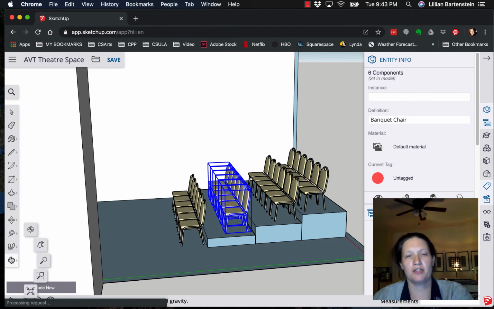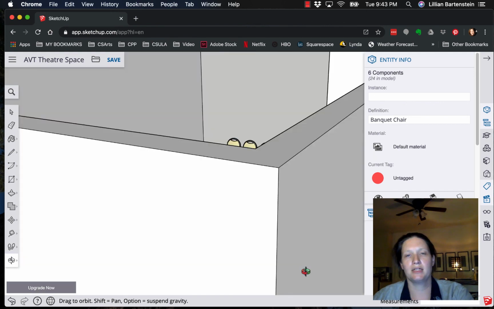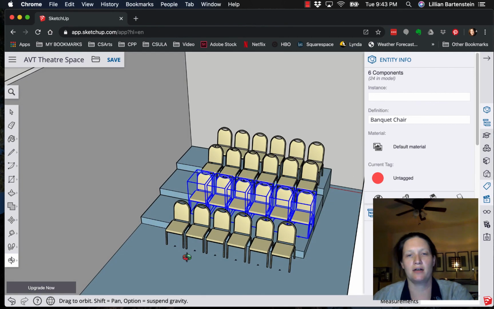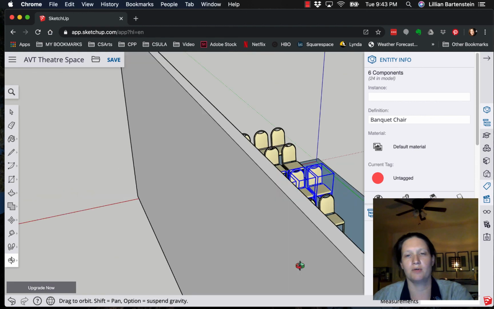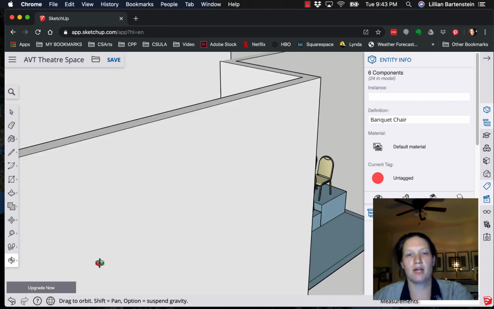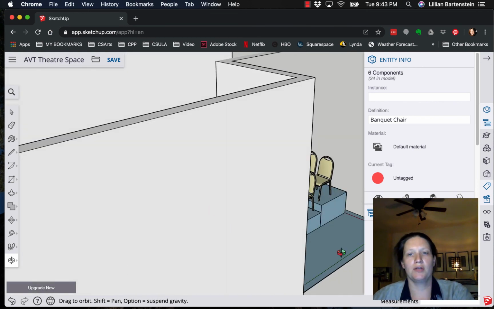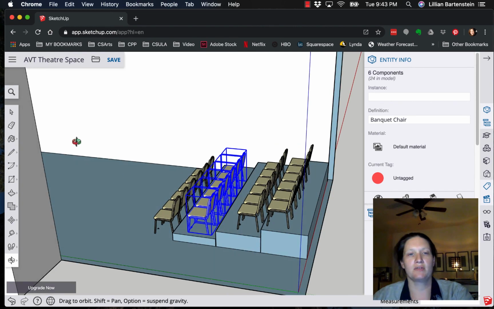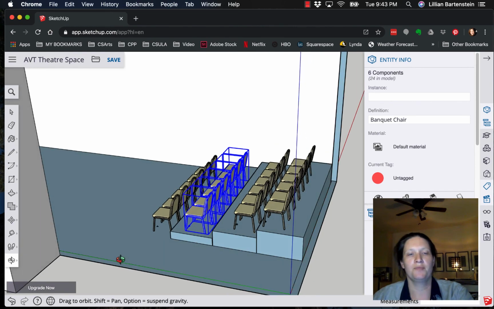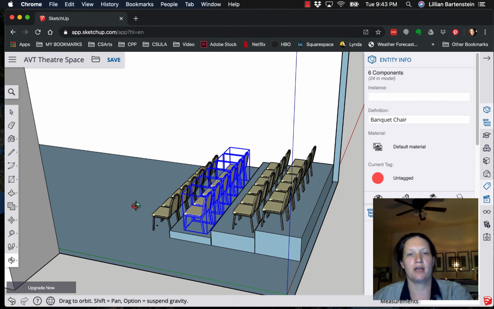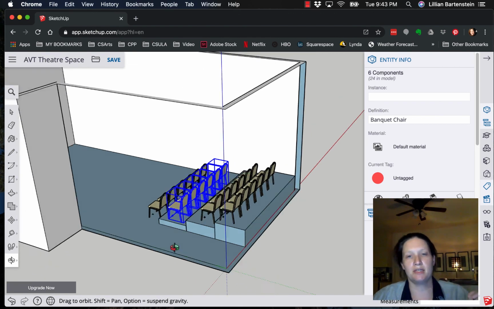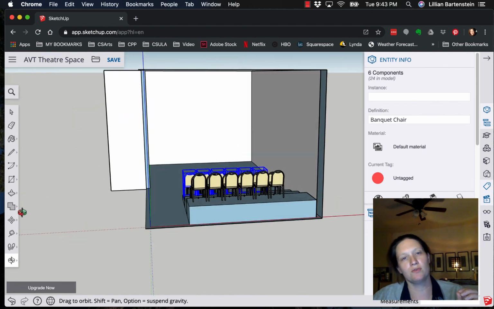All right, so now I got chairs all the way around over here, more or less, right? So now it looks like I got an audience on that side of the world. You'll also want to add some in for the two seating sections on the side. So we'll want to add some chairs over here, and some chairs on the other side. But that is the basics of setting up the room.